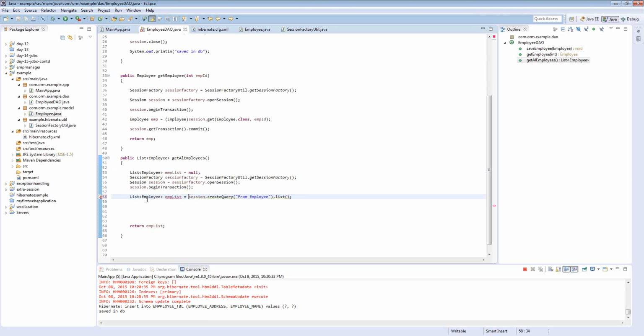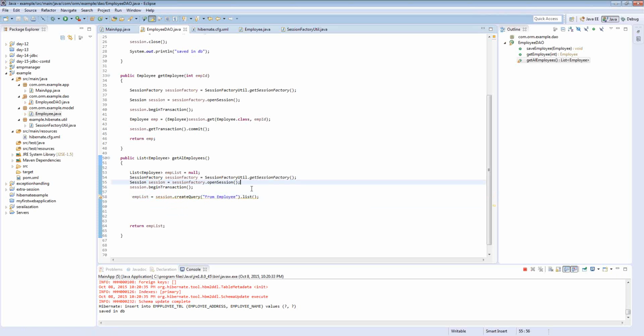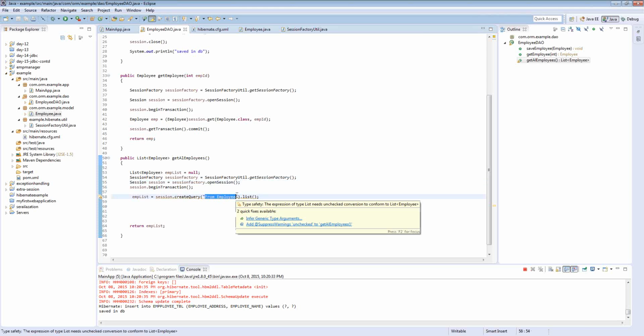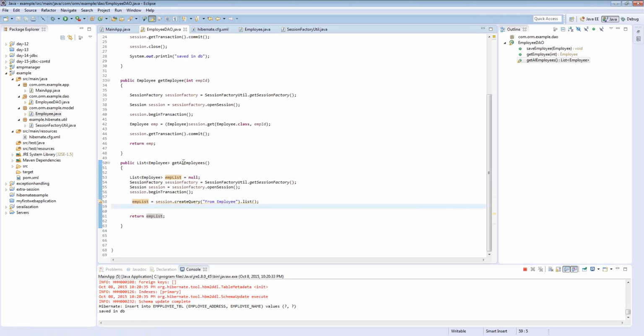So this will provide the list of all the employees present, and it will automatically give me this particular list. Here I'm taking session createQuery. Actually this is called Hibernate queries. You don't have to mention the table name, you don't have to write the SQL queries. If you want all the employees, simply write from Employee. There is no condition, nothing, just from Employee, and then dot list. It will give you the list, it will put it into this variable, and you are returning that particular list to whoever is calling it.